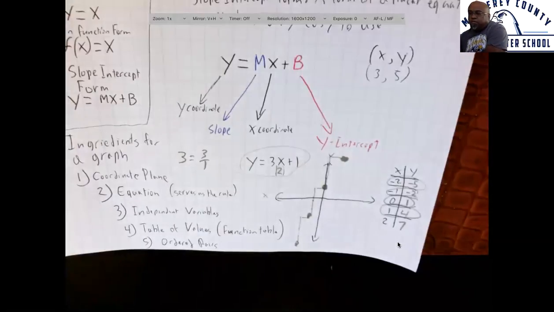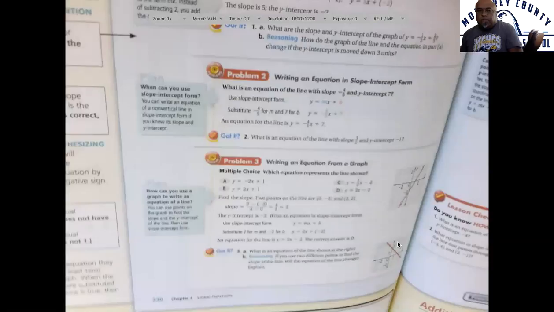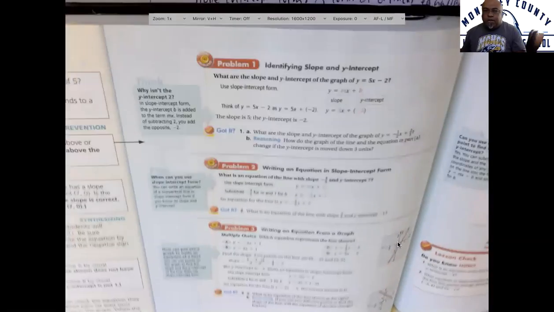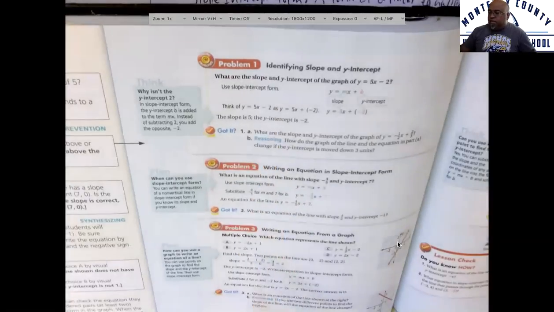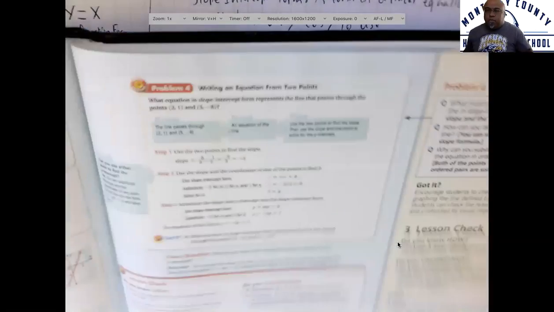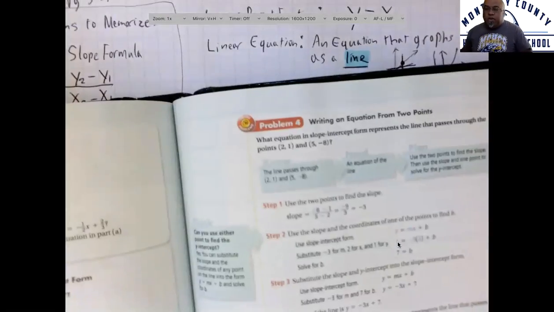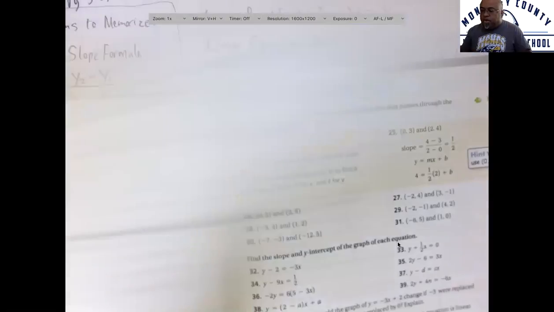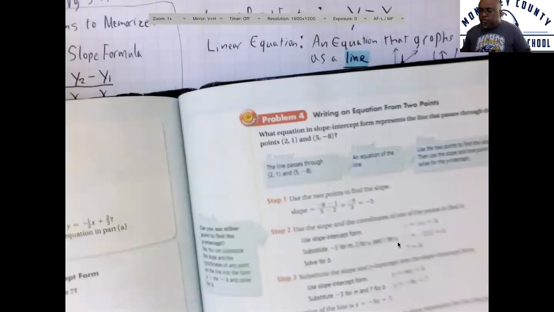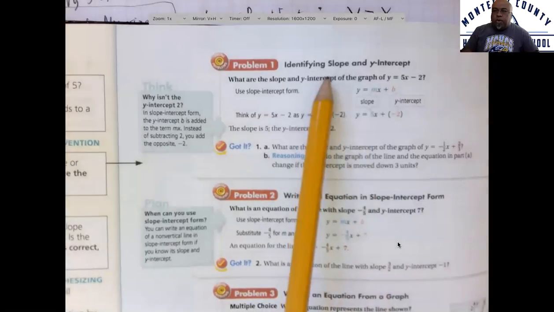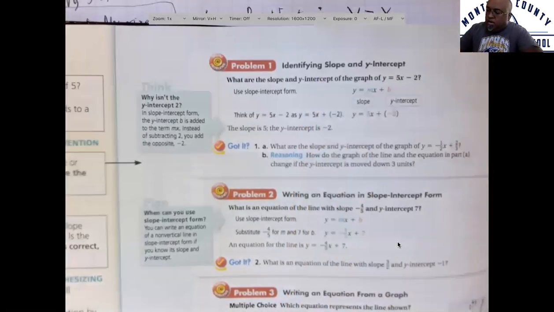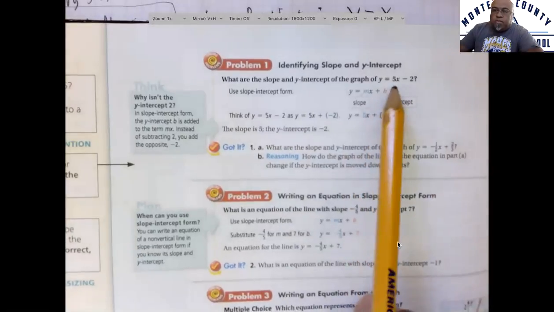So I'm just going to recommend for this lesson, I don't want to make the video too long, but I'm going to go ahead and throw the book onto the screen here. I really want to recommend that you go through problems 1 through 5 in the textbook. I know you may be like, Mr. Goward, how cheap, why don't you just show it to us? I don't want to make a 30-minute video here when a lot of this is stuff that you can actually look at. I'm sorry, problems 1 through 4. I'll just quickly go over them. Problem 1 tells you how to identify the slope and the y-intercept when you already have the equation written. So in this one, y is equal to 5x minus 2.